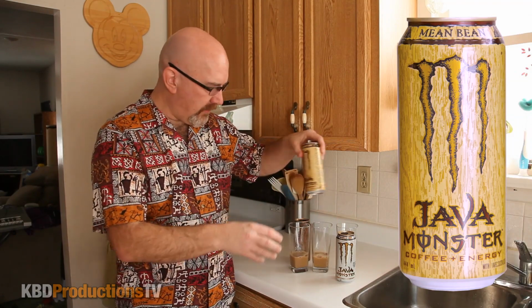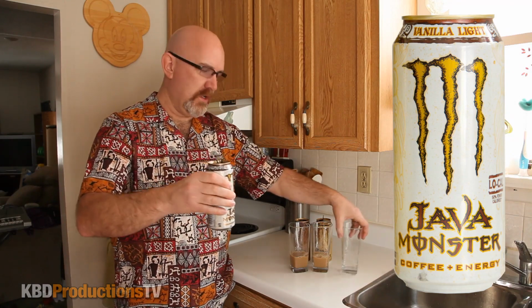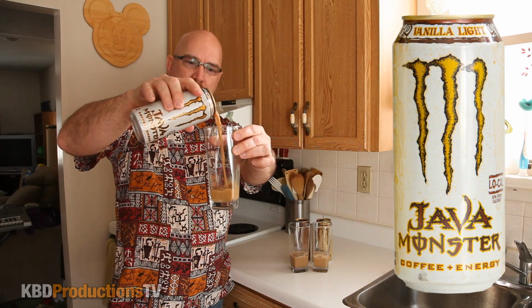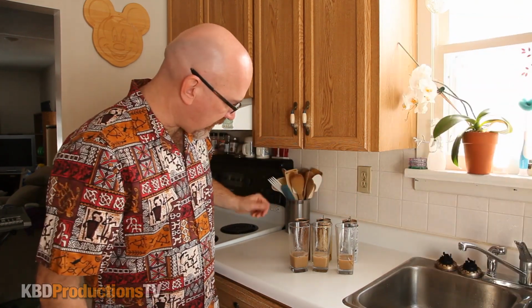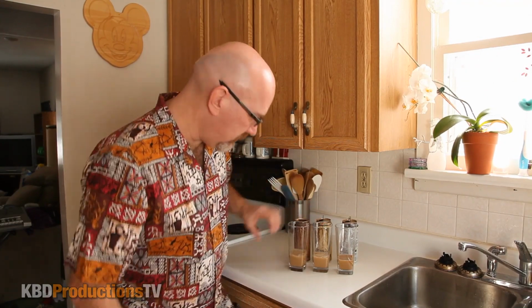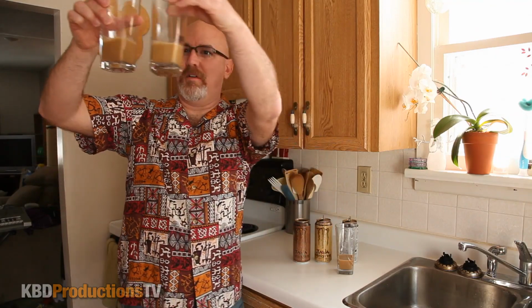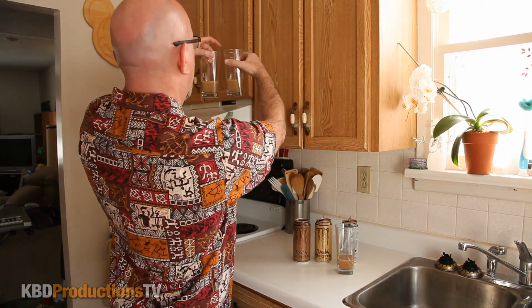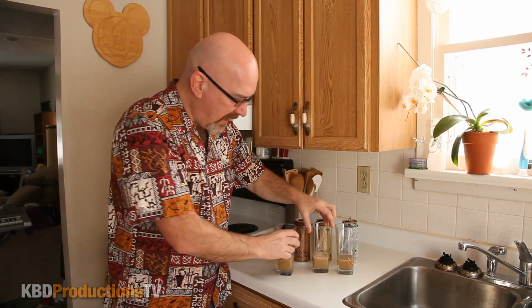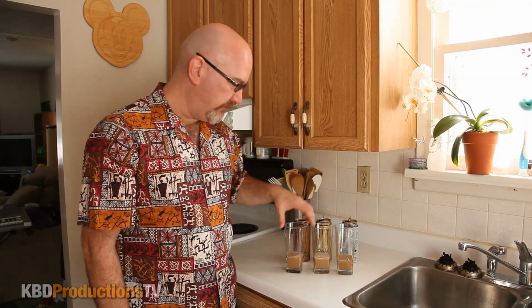This one is definitely lighter. And this one, I don't know. Let's say it's going to be lighter in looks. Yeah, it's almost like a watered down version. As I was pouring that, it just seemed watered down. Just looking at them, this one definitely looks darker. Nope, they all look the same. From the angle, the glass is making them look different. I keep getting these shadows. I can't tell. So if they all look the same in color, what do you think? I think they all do. This one looks definitely like it's watered down of these.